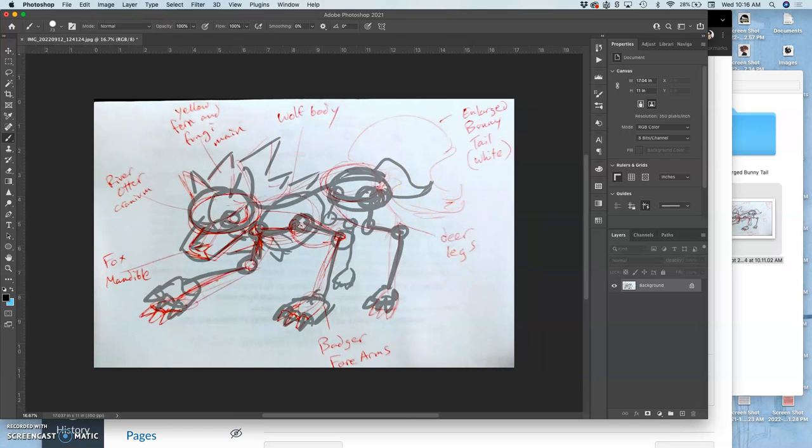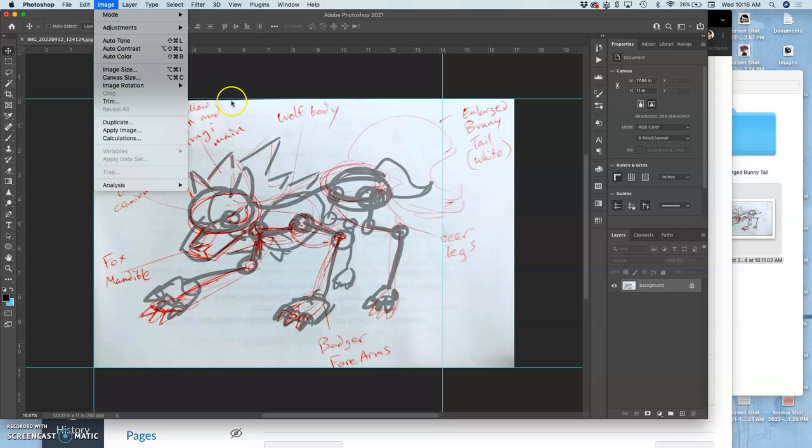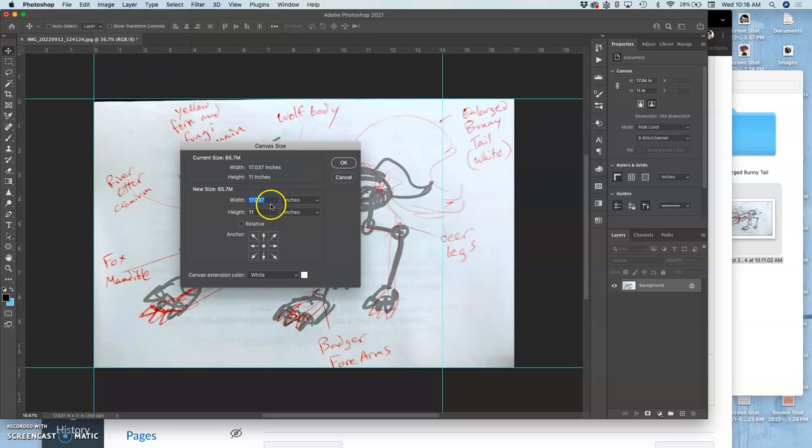And now I'm going to use my move tool with my rulers set to inches, and I'm going to map the corners of it just so I know what that original size is. It's actually more like this. So it'll be closer to 11x14 than 11x17. And now I'm going to go to Image, Canvas Size, and I'm going to grow it to be 40 inches.